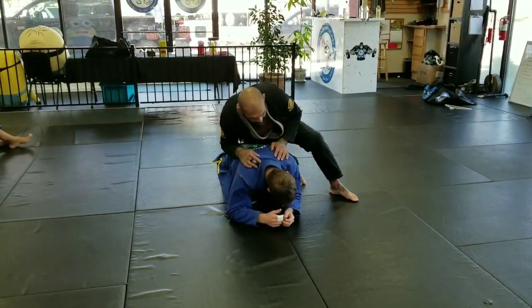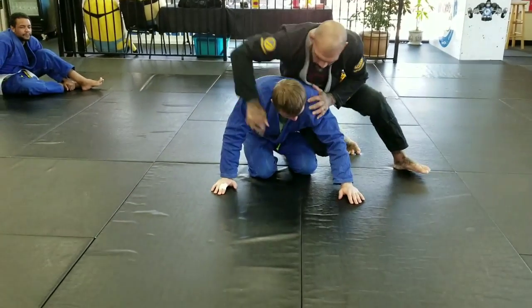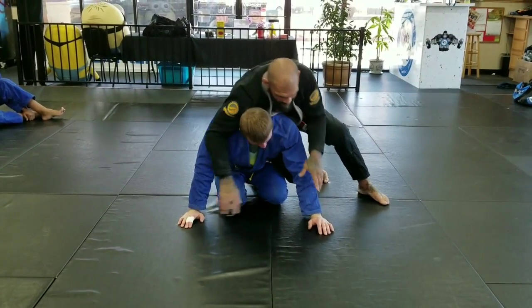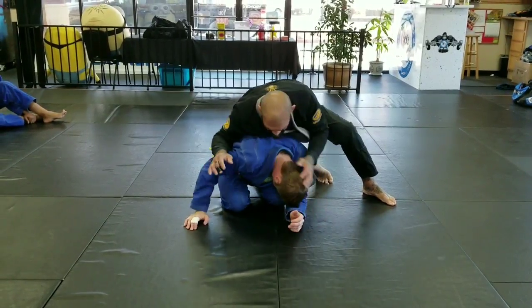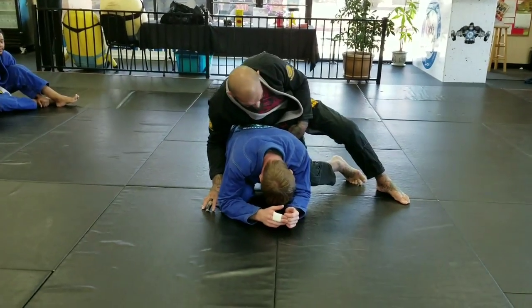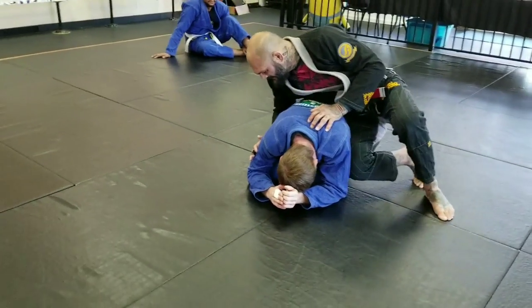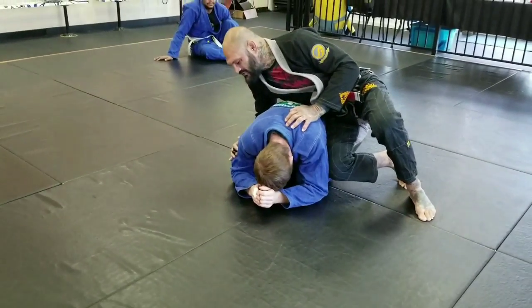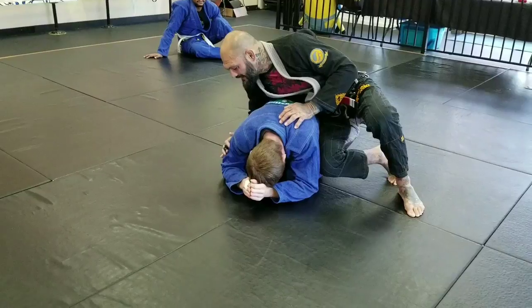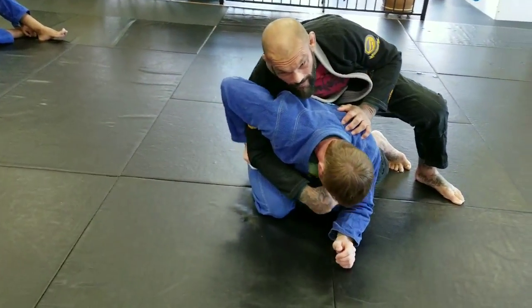Stay on his elbows, because if he starts to push up on his arms and does like a wrestler, I'm just going to wrap him up and then I can choke him from here. So he's going to have to be on his elbows to protect the choke. The other thing is I want my hip connected to his hip here. I want my elbow connected to his hip on this side, and I want to make sure that I'm pushing on his tricep with this hand. I want to leave this hand dangling inside, because if he grabs it then he can roll me.